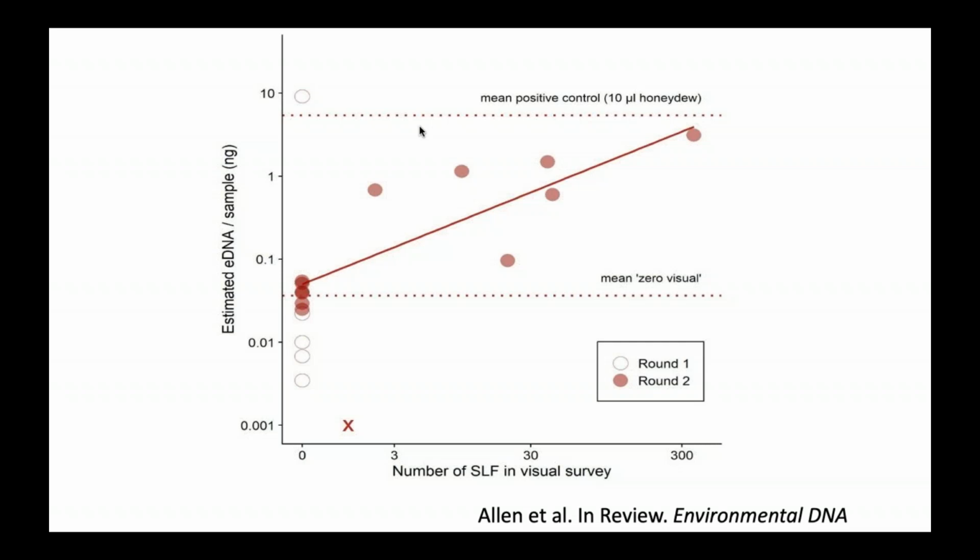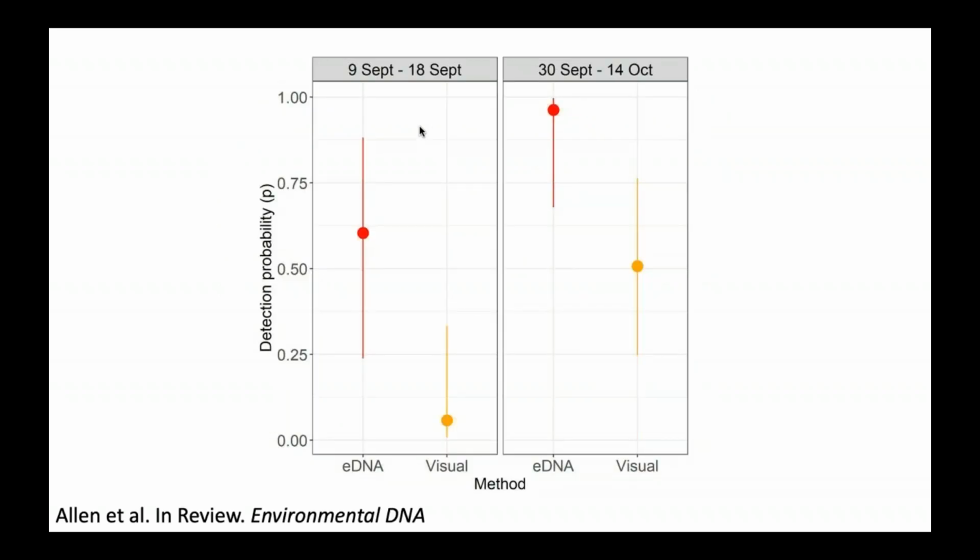The other one is if you look down on the 0 part for visual surveys, that's when we found 0 visual detections of lanternflies, but we had a fair amount of detections with the eDNA. So you can see that we are picking them up when visual surveys would not. If you translate this into detection probability, or the chances that you're getting a false negative, then you can see that visual surveys have a really high false negative rate, which here is a low detection probability. Even given that they're there, the chances that we find them are pretty small, under 10%. For eDNA, given that they're there, the chances that we find them go up to around 60%. So that's a massive improvement at low densities.